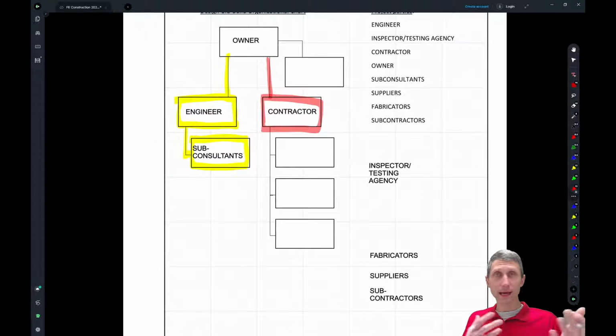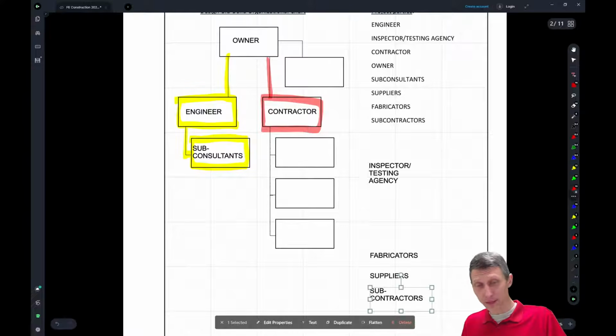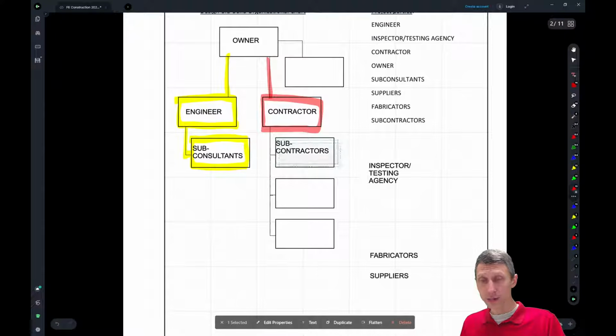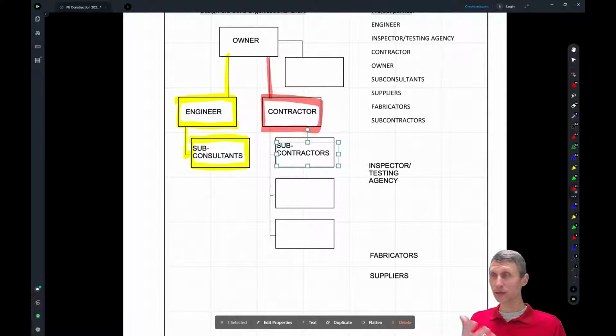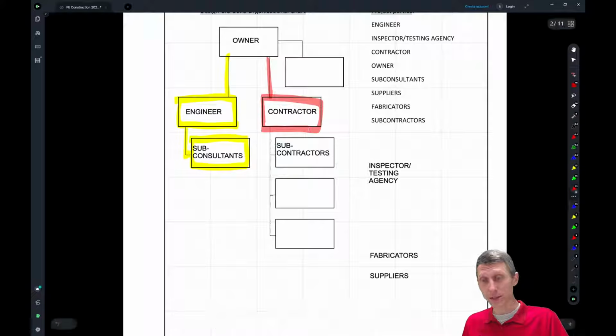And this is on the FE, you're going to have some of these drag and drop formats, right? Where you have to be able to take the different pieces and drag them in. All right, what's left? The contractor is going to contract with subcontractors. That's kind of an obvious one, hopefully. Whether it's a general contractor hiring a site work contractor or an electrician, the general contractor is going to sub out different pieces of the job.